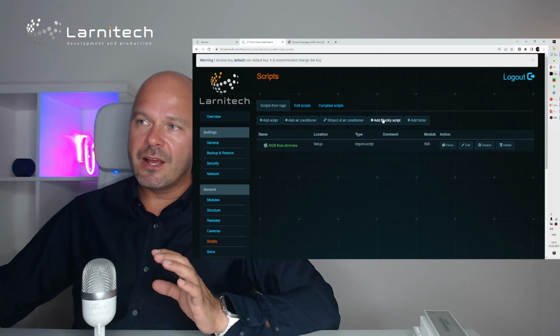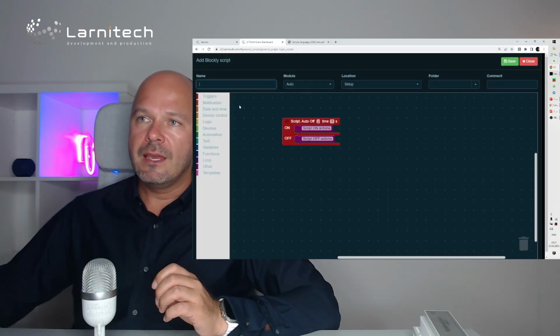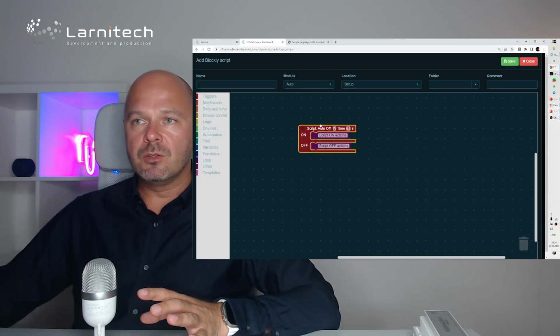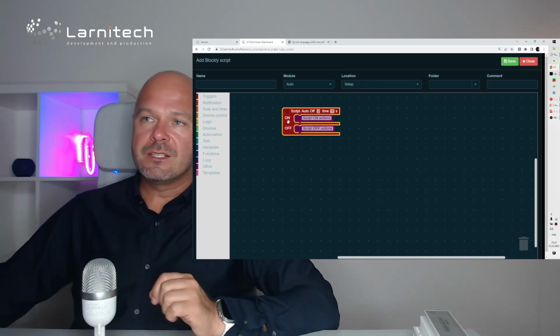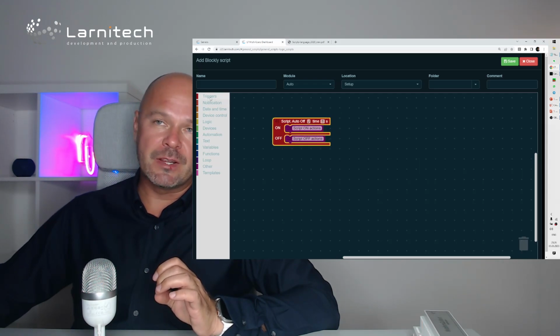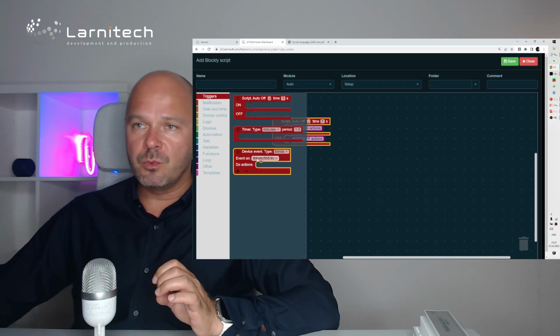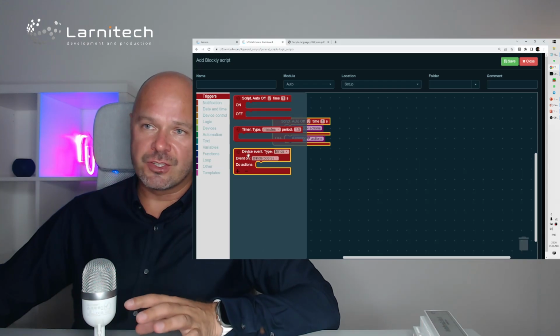You can press here Add Blockly Scripts, and it will give you the Blockly editor. Blockly gives you different blocks, as you can think. Different blocks are separated into triggers, and triggers are what runs our actions inside here.